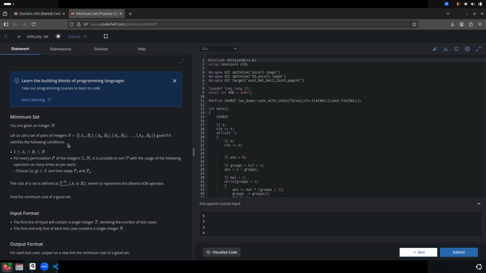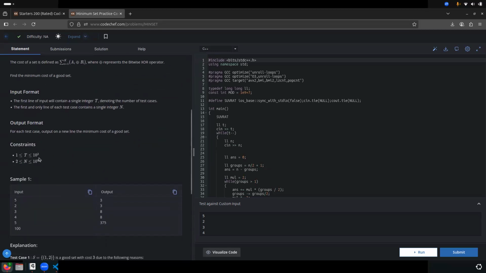Choose x comma y belonging to S and then swap px and py. The cost of a set is defined as summation i equal to 1 to k of ai XOR bi, where XOR represents the bitwise XOR operator, and find the minimum cost of a good set.